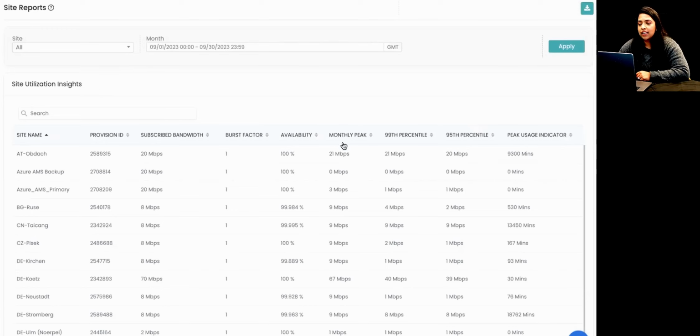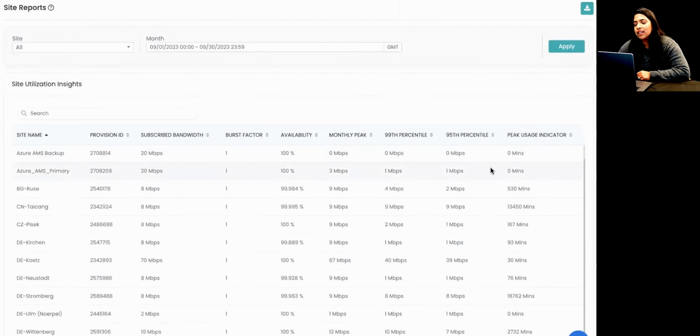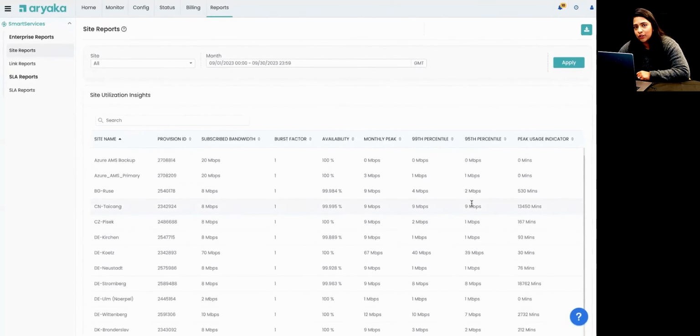Now, the key factor to keep in mind is that every site does not always use everything that they purchase, but the report gives them a clear idea of what their utilization looked like, what their peaks were, and what their 99 percentiles were. We have a stat called peak usage indicator, which helps them figure out if they need an upgrade. So if a site exceeded, say, 70% of their subscribed bandwidth for a period of time, it'll record how many minutes it exceeded that threshold. So it's a clear indication of, hey, maybe I need to upgrade my site. The report helps you see what type of utilization your site has, and whether you are a candidate for an upgrade if you choose.